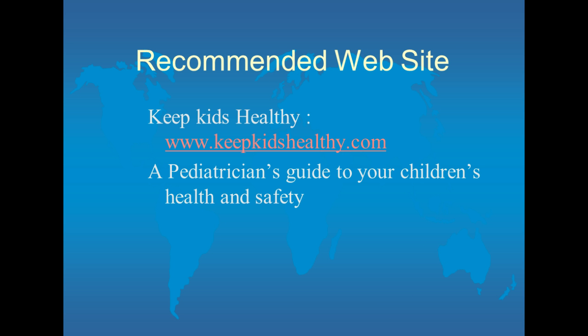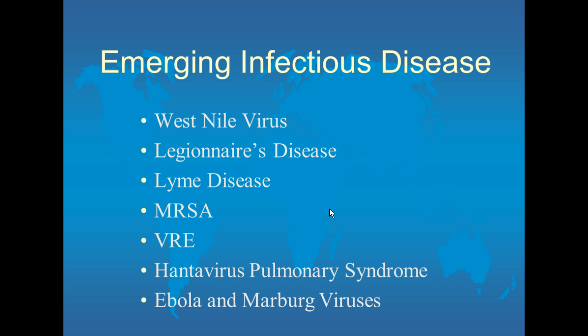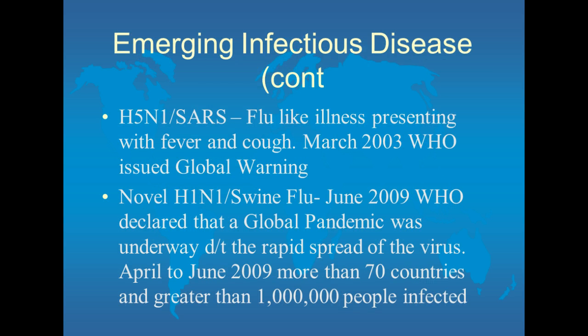Recommended website. It's kind of neat if you want to go to it, but you don't have to. That's not something you have to do. These are emerging infectious diseases. You've got the West Nile virus, Legionnaire's disease, Lyme disease, MRSA, VRE, hantavirus pulmonary syndrome, Ebola, and Marburg virus. These are pretty awful. I don't know if anybody's ever read the book The Hot Zone, but it's really pretty impressive. It's an older book now, but you've probably heard about these diseases, and if you look them up, they're pretty dramatic.